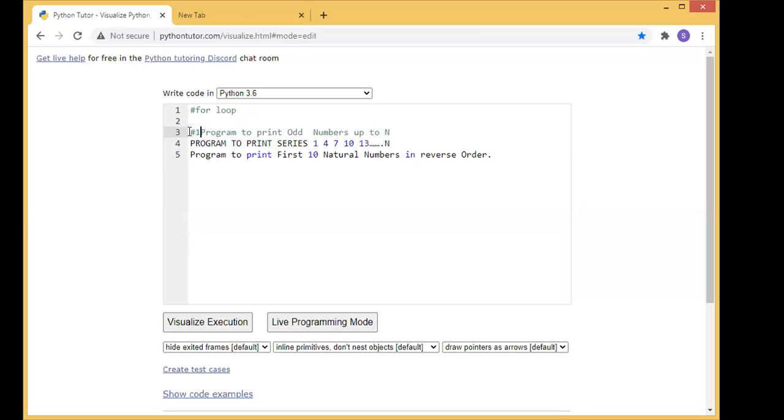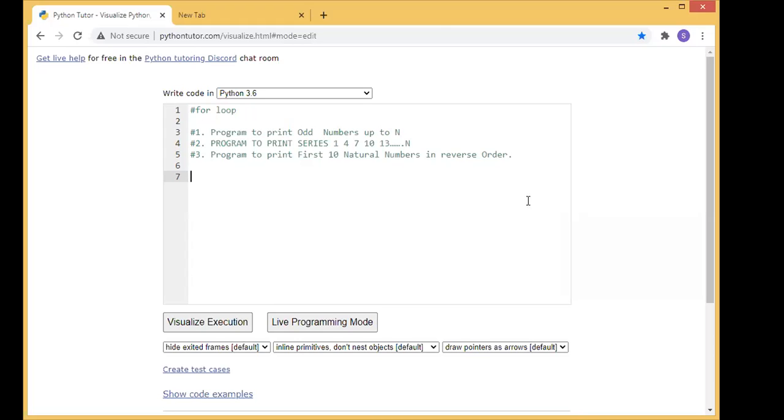Students, everyone understood the questions? Yes, sir. Okay, you students are going to tell the answer, so everyone feel free to tell. First we are going to discuss the third question: program to print first 10 natural numbers in reverse order. Yesterday we saw a program to print numbers from 0 to 10. Natural numbers means it won't count 0.